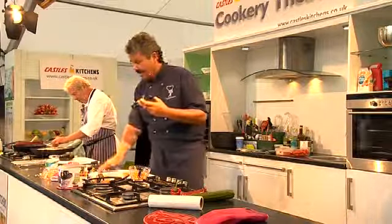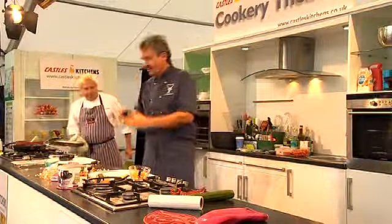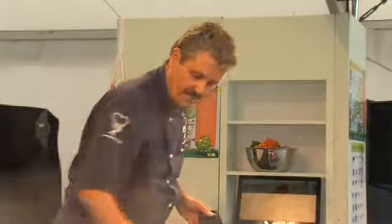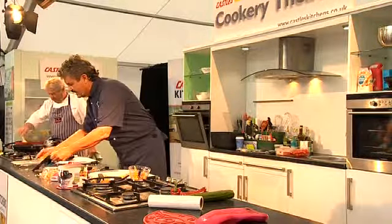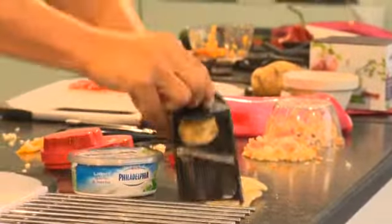We also have this little product which has come out, a mandolin. This is not a playing lute, this is actually a little mandolin. Now, a lot of people are frightened of using these because they're frightened of cutting their fingers. And that's why we always give you a guard. But a lot of people don't use the guard. You only use the guard basically when you get right down to the edge of the potato. But look at this, this is a fantastic little... And again, use the guard.